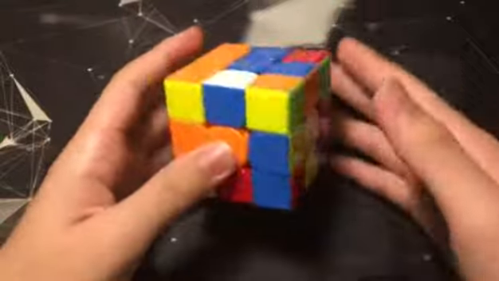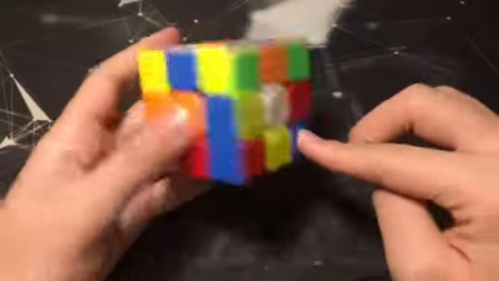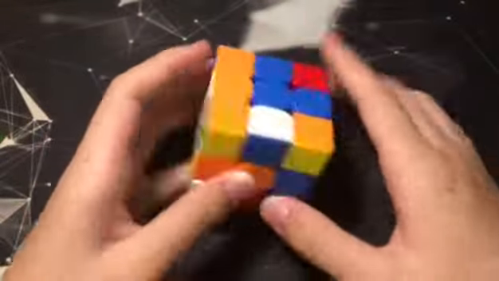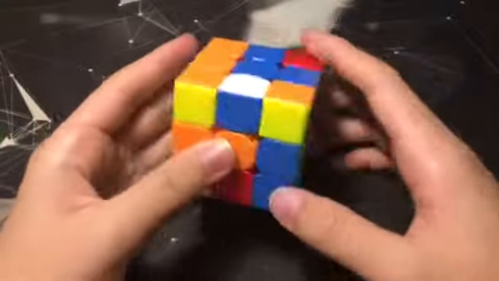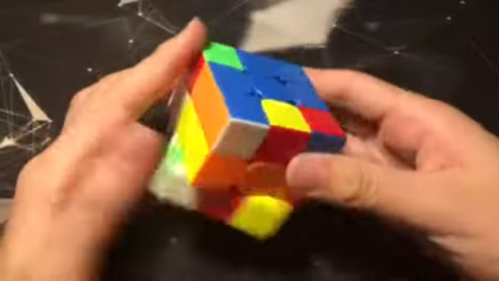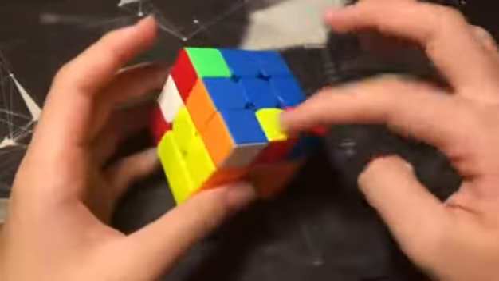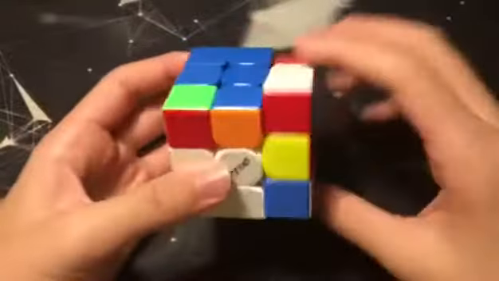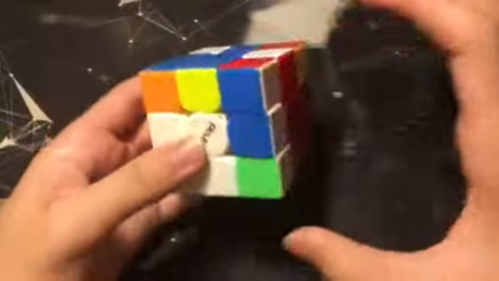Or he can solve this corner into the back first and then cancel into this edge. So that's what he did - solve that corner into the back and then insert this edge, canceling into here. We have a double X cross. Now we have these two, which he rotates and does, and these two.